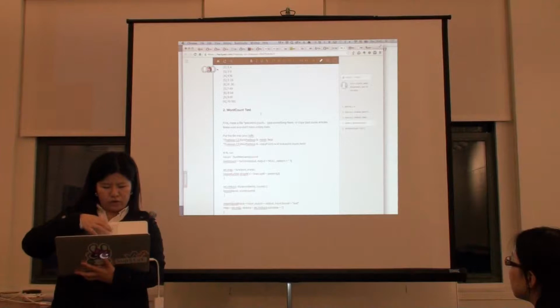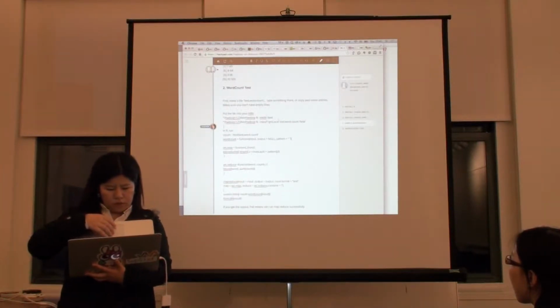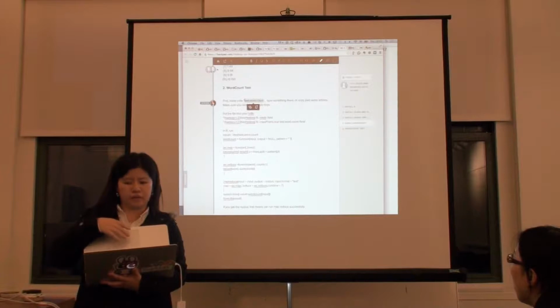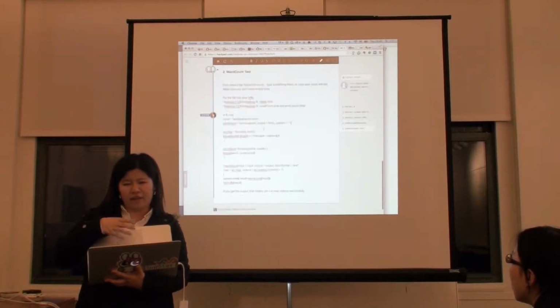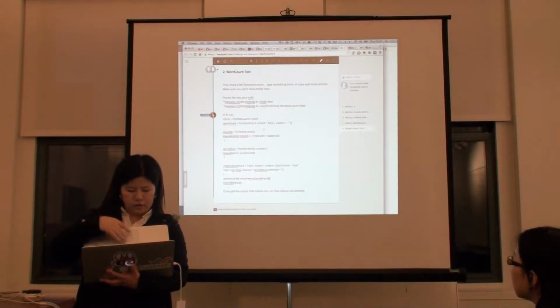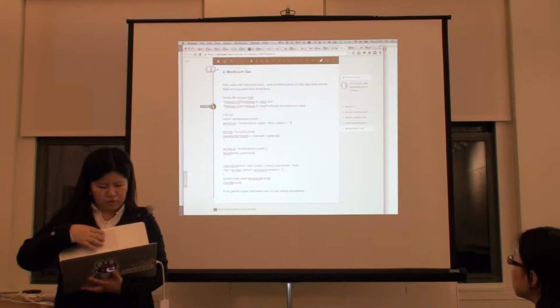Okay, next we want to do a word count test. So you can make a file called test.word.count. You can type any random thing or copy paste any article you like. Just make sure there are no empty lines there. I already saved it in my file system.